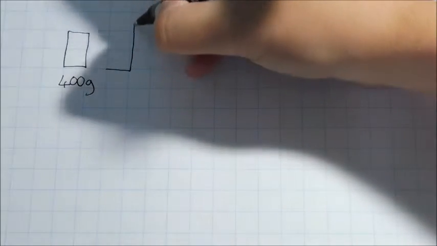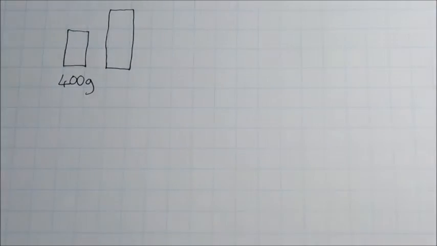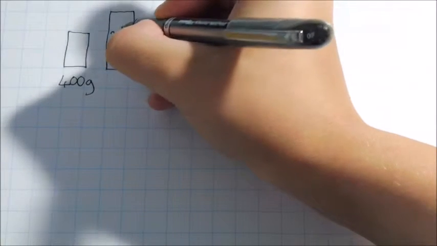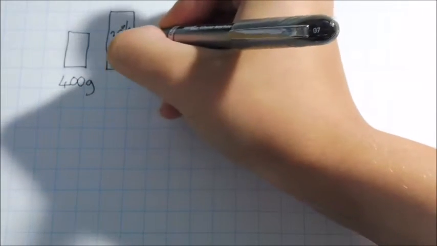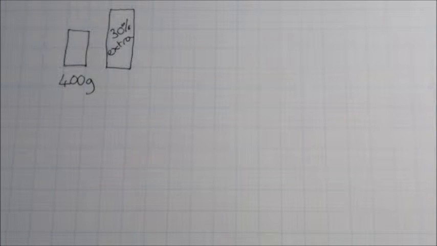So imagine that this is a 400-gram box of cereal. The next time you walk into the supermarket, you realise that they now have a bigger box of cereal. Okay? So this bigger box of cereal is 30% extra, it says on the front. It doesn't actually tell you how many grams are in your new box of cereal, but you know that this is now a 30% increase because it's telling you you've got 30% extra in there compared to how much you had in your last box.